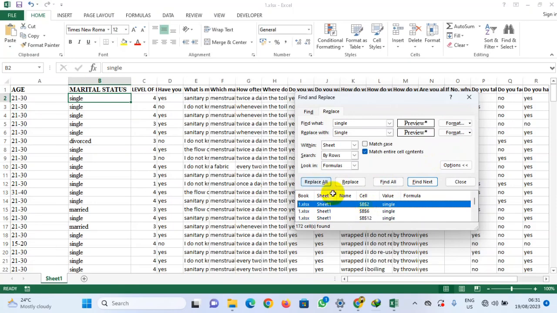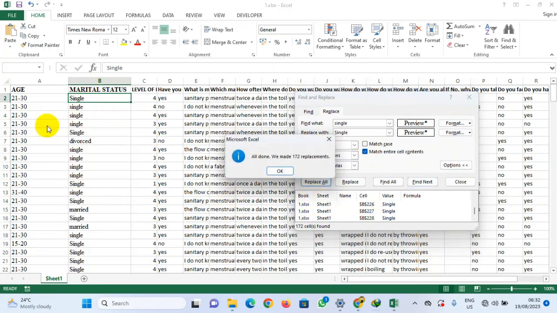Find all first. Check the column, check the cell. If the cell matches where it's supposed to be, at this point I should have the $ sign, then B, then the $ sign, then the number of the row. If you look at this, I am having what I just explained. So scroll through right to the bottom, and make sure you are not having another column, because if you are, then when you perform this replace operation, it's going to replace everything in the other columns that it should not affect. So you have to ensure that you perform this check when you are doing pre-processing. We are all set in this column, so let us replace all. You see, we have 172 replacements made.